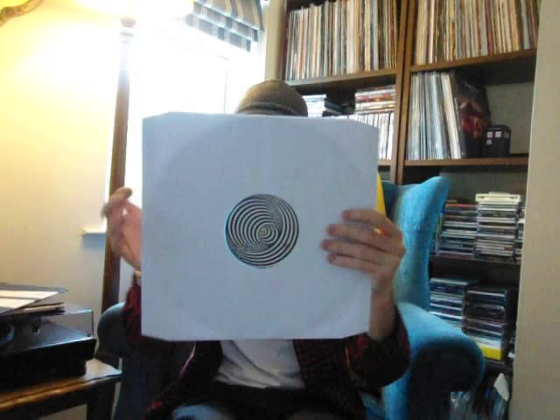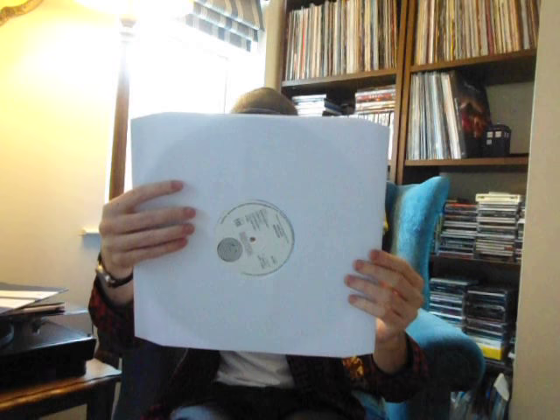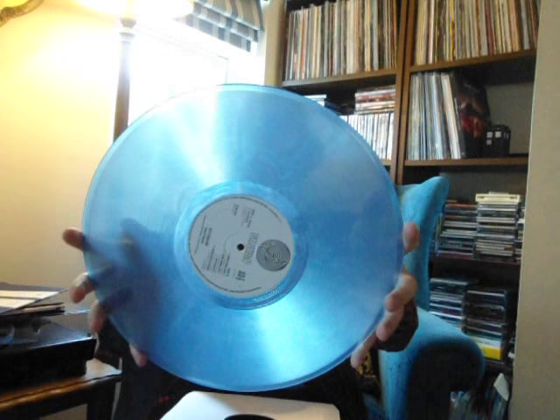For the interior we have no insert, and here is the record itself with this very sort of psychedelic spiral on the A side. Then there's the label for the B side — you can see it's releasing on Vertigo Records. This vinyl itself is on a very nice smoky, electric blue — it's sort of white-blue with darker shades of blue thrown into the mix. It's a very nice and fitting vinyl colour for this album.